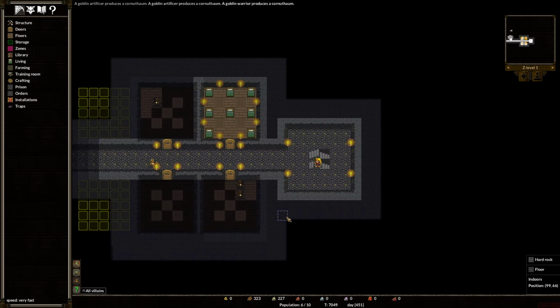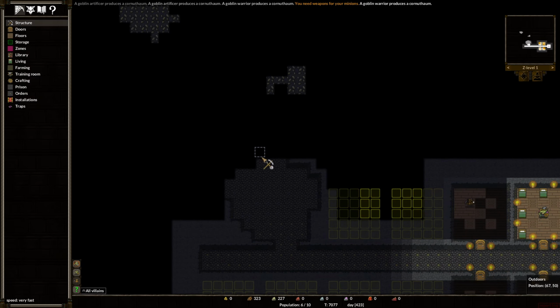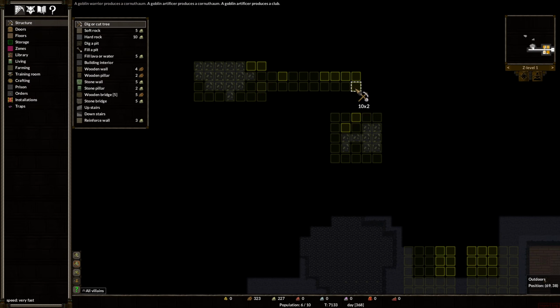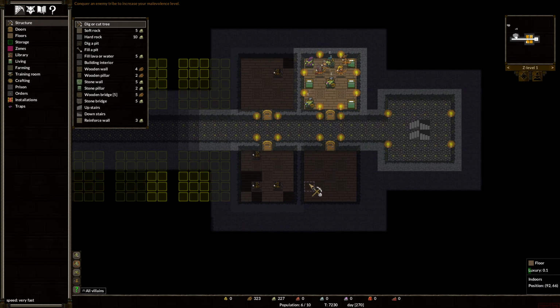Okay, that's all taken care of. Oh, you know what? There's stone up here. Let's tell our imps to go grab that stone. Yeah, open that up, people. I need this. Very good. They'll grab that eventually. They're busy putting down floors.